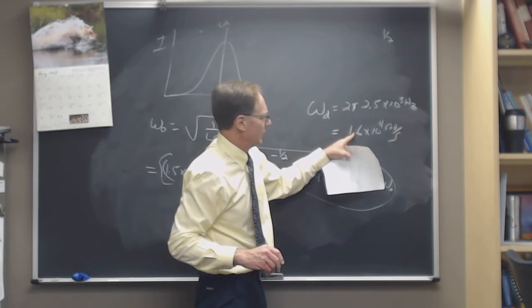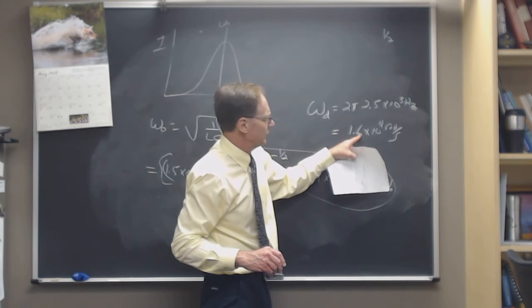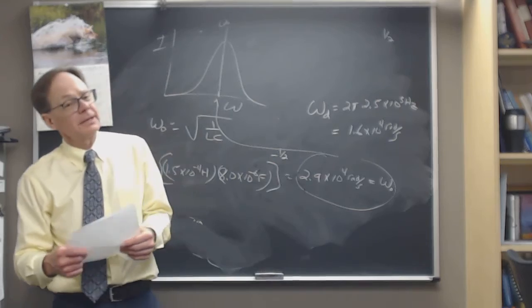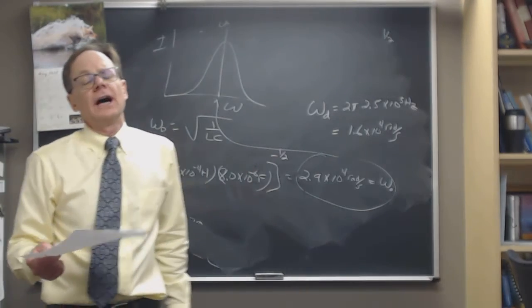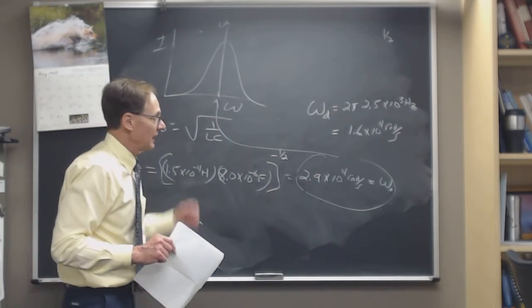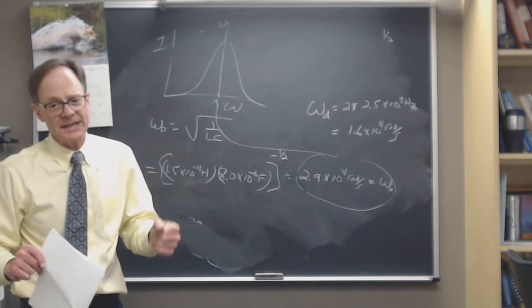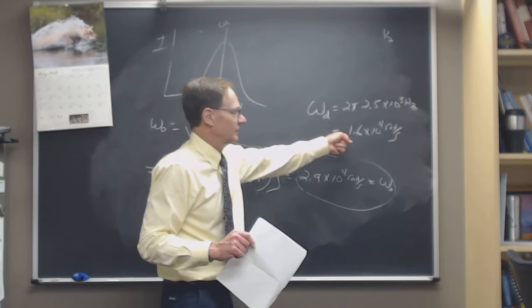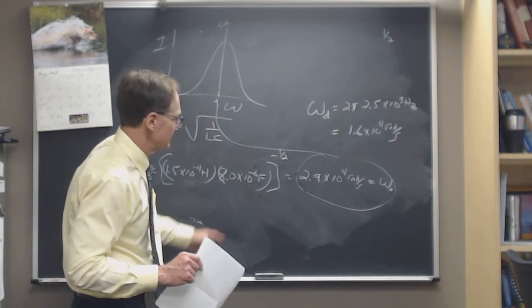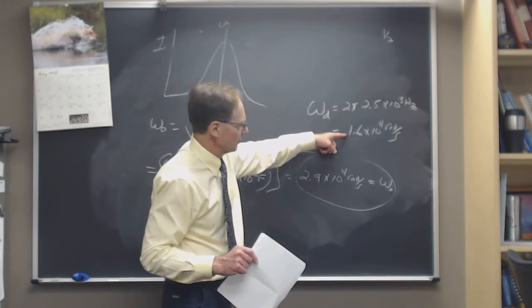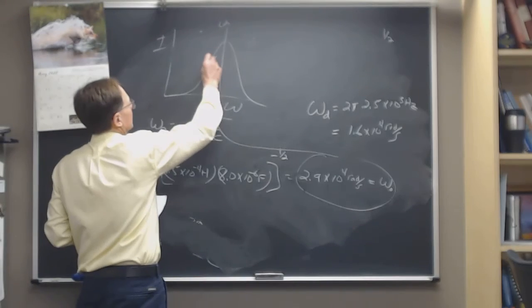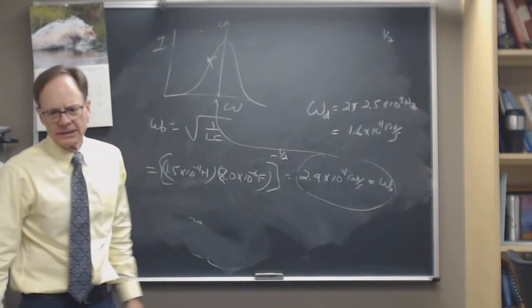The omega of the driver, the angular frequency, is 1.6 times 10 to the 4th, so it's less than. We knew it was going to be less than because the capacitive reactance was bigger than the inductive reactance, but we knew it wasn't going to be a lot less than, because the resistance of the circuit was very large relative to the capacitive reactance, and it is in fact within a factor of 2 of that. So it's down in here someplace is what you're looking at.